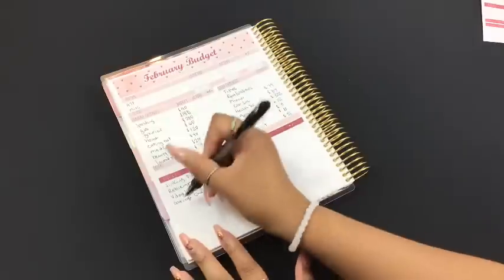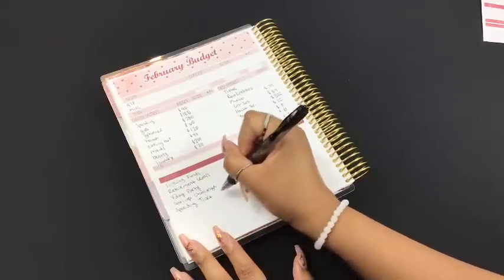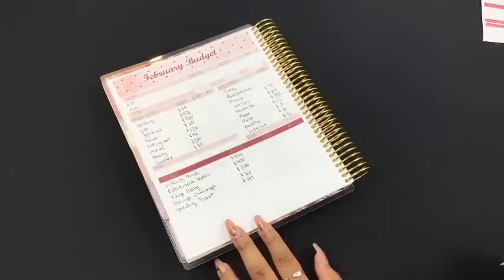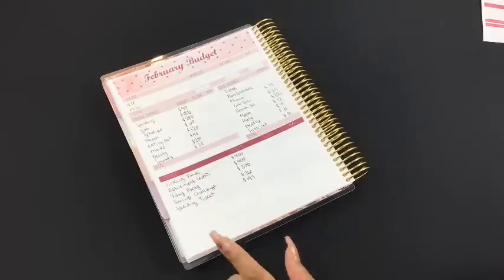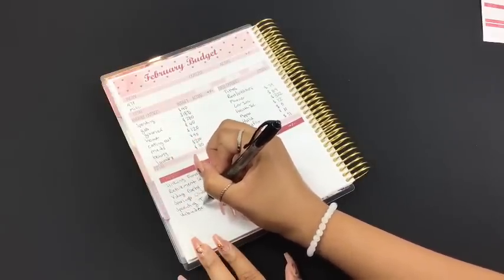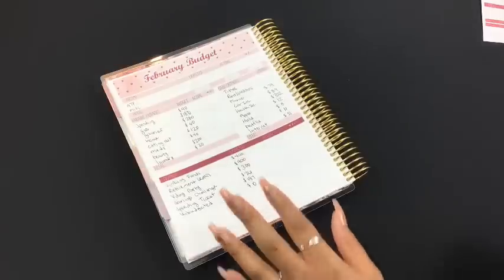Okay, next is going to be my speeding ticket, which I'm going to be paying tomorrow. This is so freaking embarrassing. So I paid half of my speeding ticket already. I have to pay the other half tomorrow, so it'll be $147. So I went the route of probation, I guess, where as long as you don't get another ticket in a certain amount of time and pay the fee, they'll dismiss it and it'll be like it never happened. At least that's what they told me.